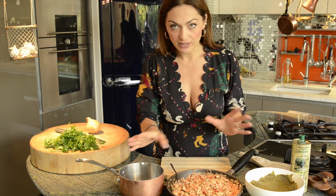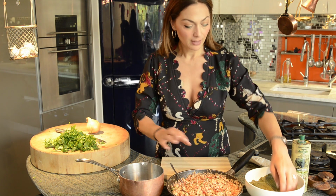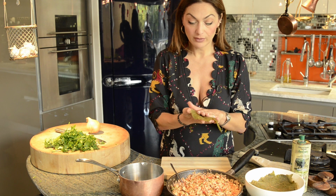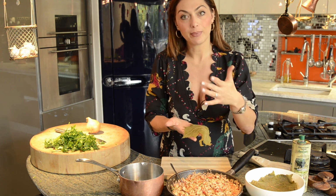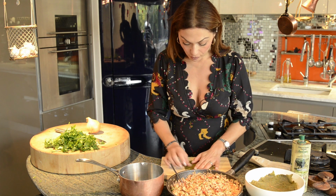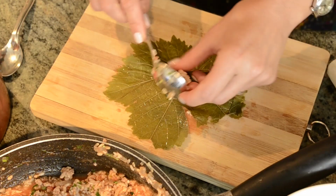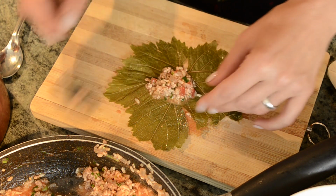And imagine this was a village in Greece or Cyprus, and there would be women sitting along each side of the table. So you need to have your vine leaves ready. Very, very important, when you're rolling vine leaves, you need to make sure that it's veiny side up. So the veiny side, the kind of textured side, is up, and then you just lay out your leaf. You take a small amount of the mixture like that, and then it's just a case of rolling.